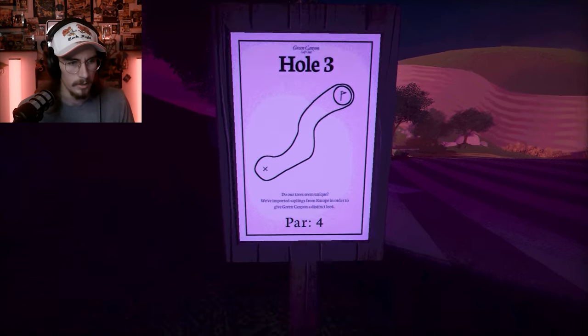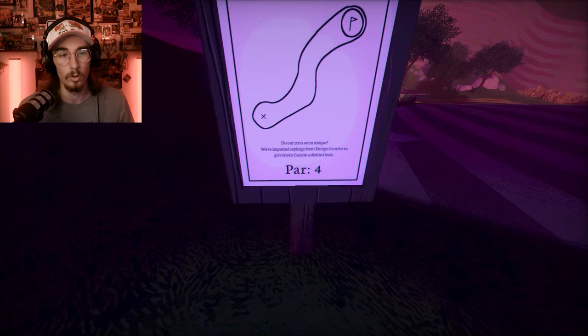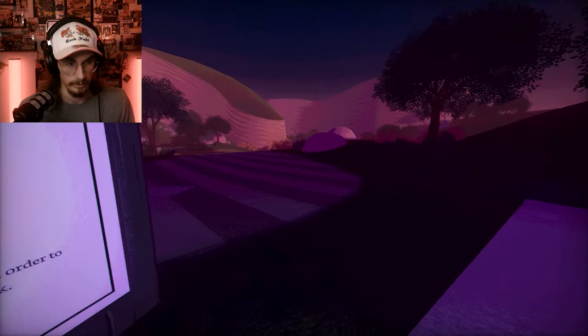Hole three. Do our trees seem unique? We've imported saplings from Europe in order to give Green Canyon a distinct look. Oh, really? Seem like average trees to me.